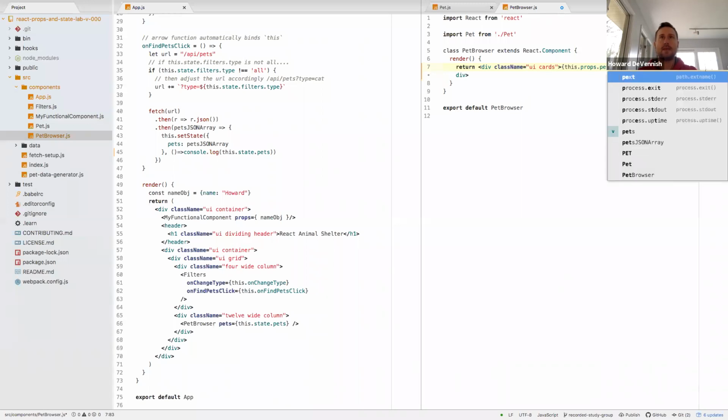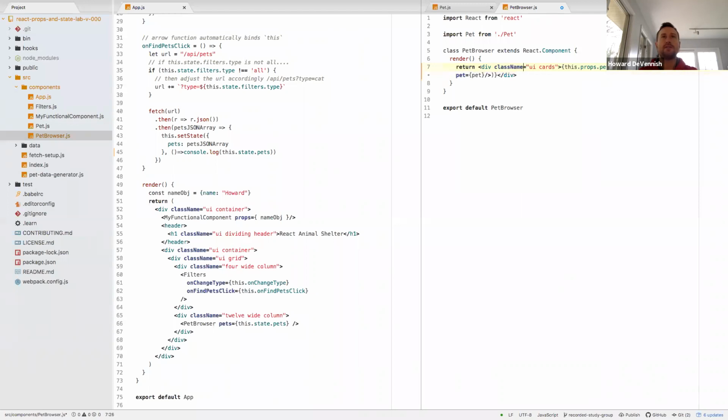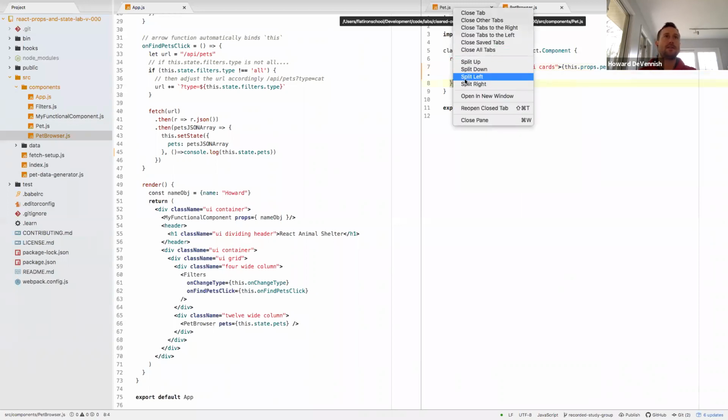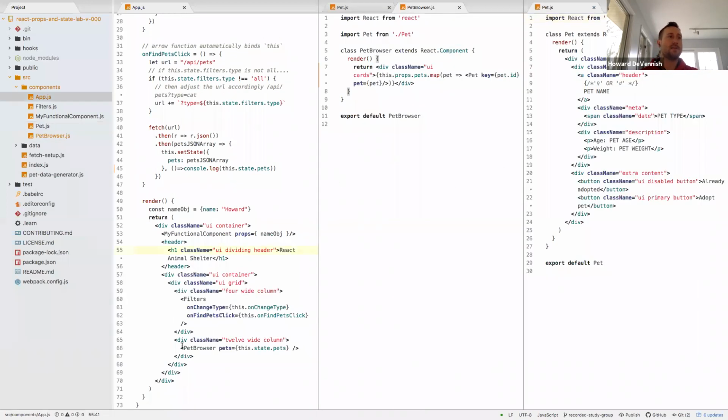I'll say pet as a prop equals pet, to be a little more verbose. For each of these pet objects coming through in props, I'm going to pass it down to my pet card. And then if I split this to the right, I like splitting this because I like to see my parent passing down to an intermediate, passing down to a child, okay?